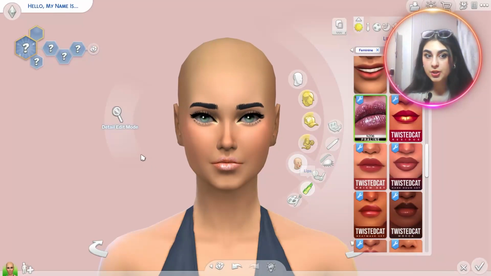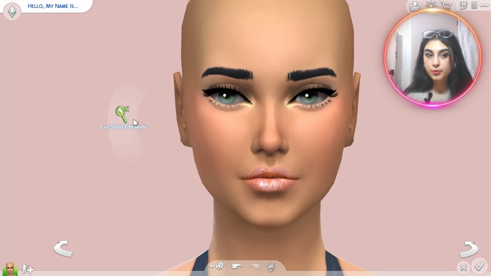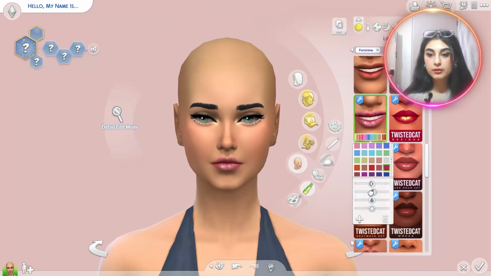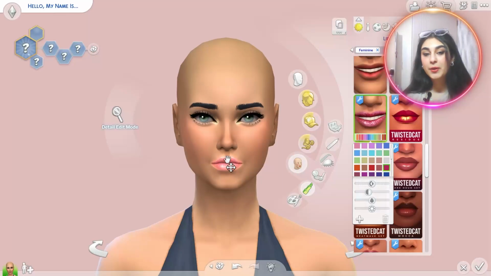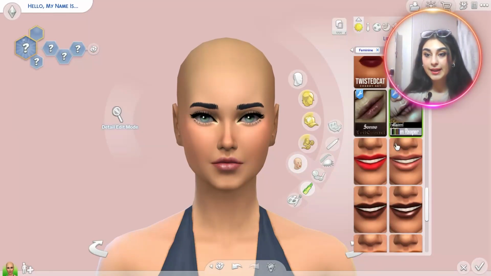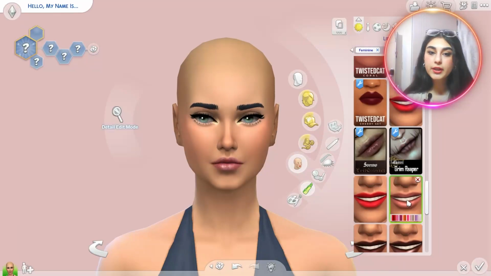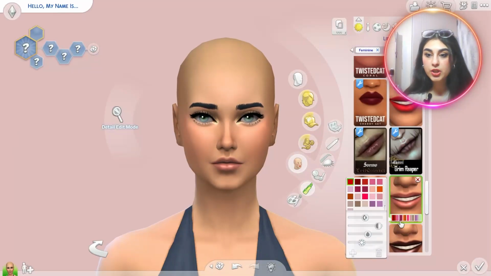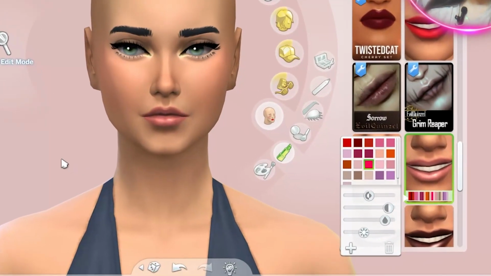You can again use a lot of mods. This one is pretty much natural. Lower the opacity to make it even more natural. Let's choose these lips. I know it's a CC, but I really like it, and I think this is really making her face more beautiful. You can use a lot of the game's options, like this one. If you make the saturation more intense, then it would be this really beautiful pink.